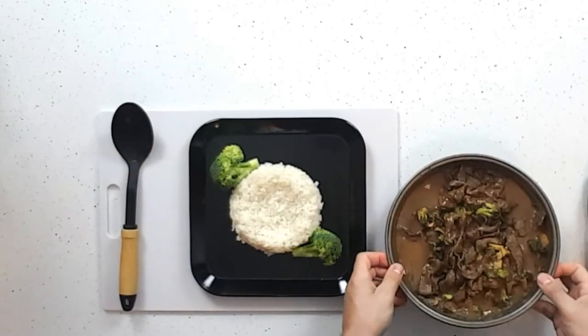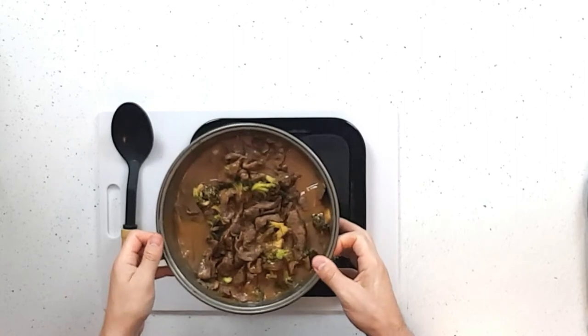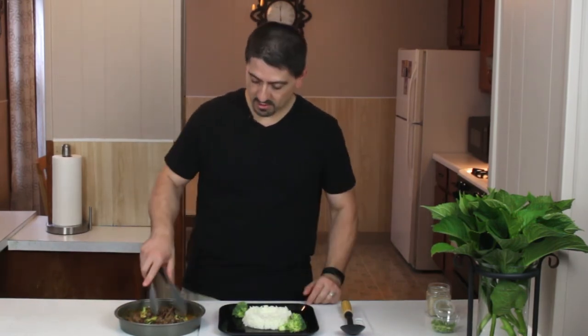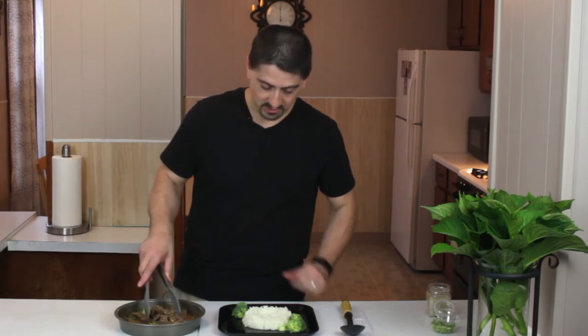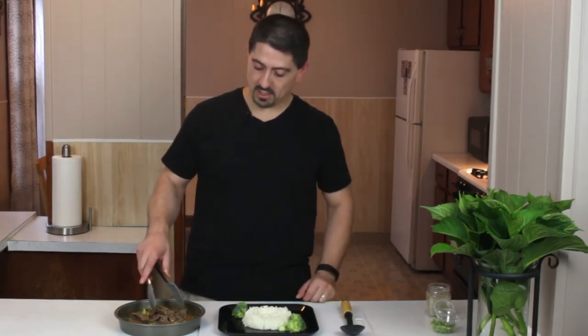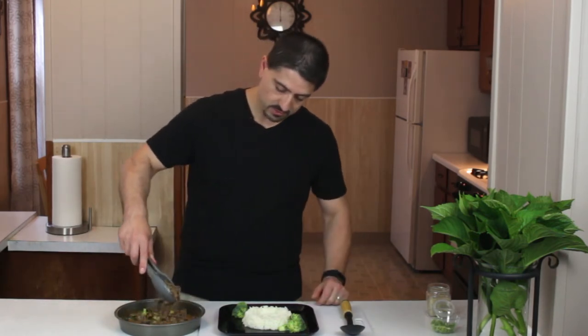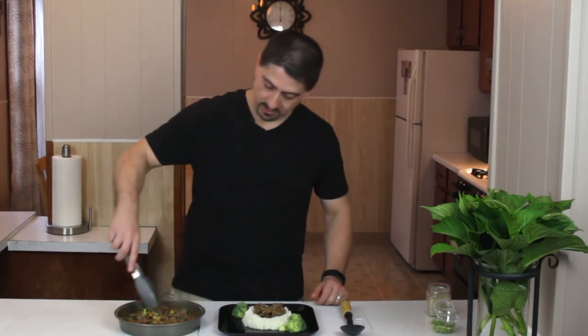It's been about 10 minutes and I just took it out of the power airfryer oven. You can see it actually thickened up the sauce pretty good — it smells real good. The steak isn't as thick as I would hope, but it's going to work for this purpose and it actually made a good sauce. I've got some jasmine rice that's been steamed and cooled a little bit — I'll put a scoop of that on the dish and then add our beef and broccoli.